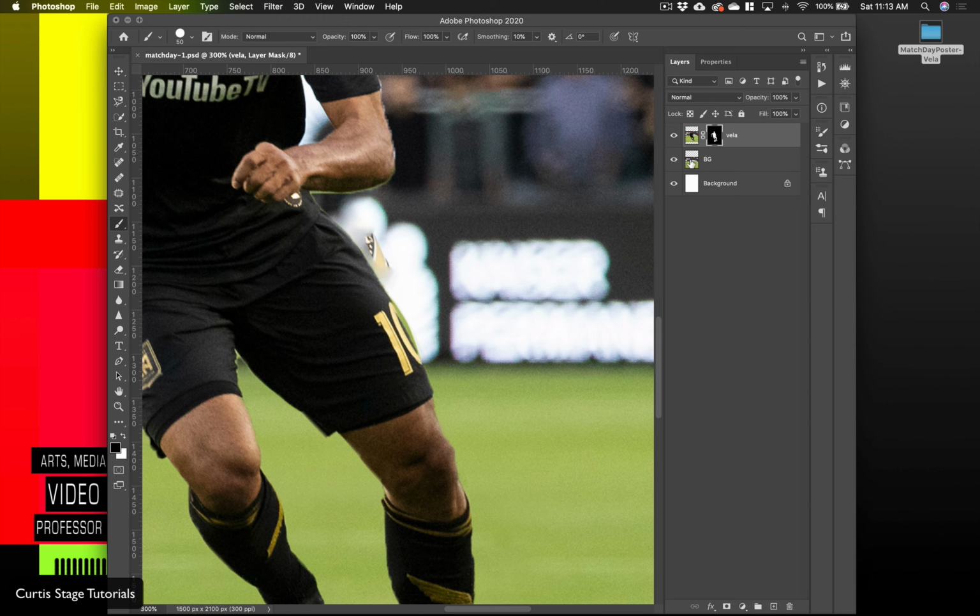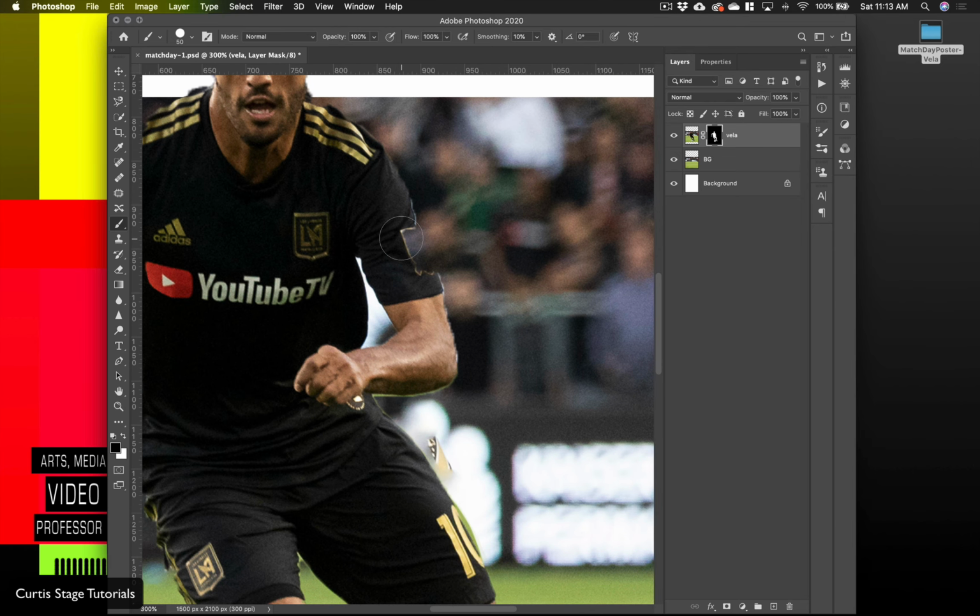Oh, that might just be part of this background. Yeah, it's part of the background right there. It's no big deal. We might see it. I might get that out of the background. The edge of his arm, that green, no big deal, but I definitely want this going on here. So white.